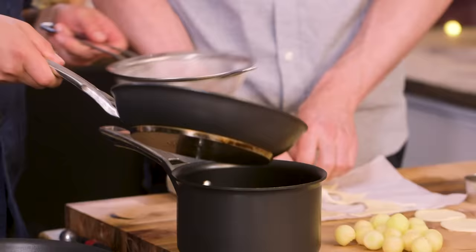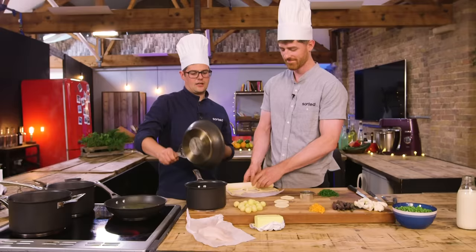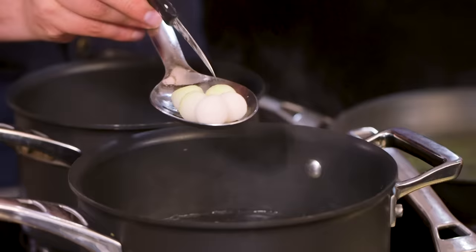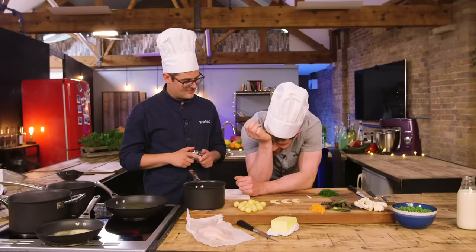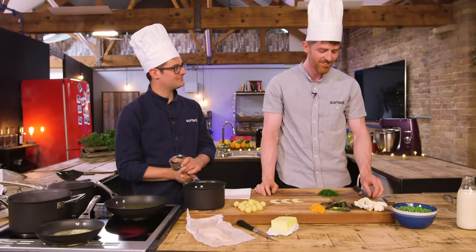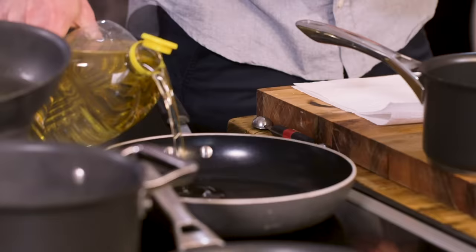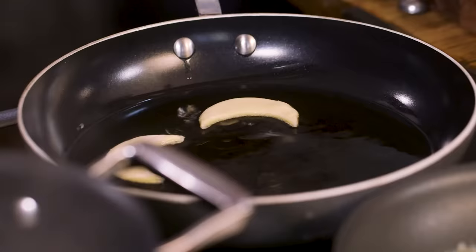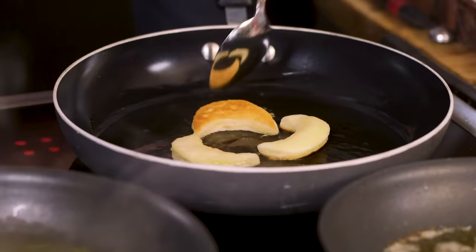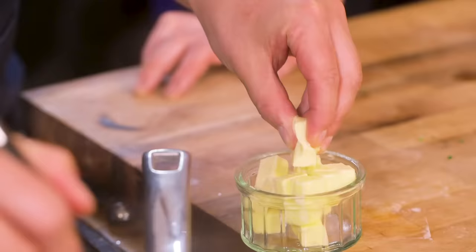Into that reduction we can whisk cold butter and finish with cream. We can reheat it at the last second. Our turnips are nearly done — take them out, let them cool. Brown butter, potatoes going in. Carrots going into cold water. The beurre blanc — just a little bit left — diced cold butter, a little bit at a time, gets whisked in. These are looking nice. I'm frying off my fleurons because that's what I think I remember doing, but Ben assures me it's wrong — he remembers the heart-shaped ones being baked.